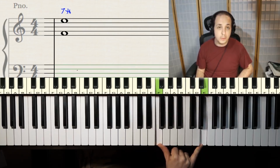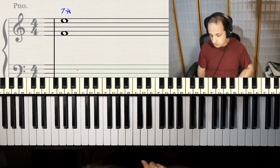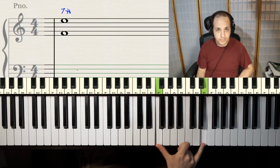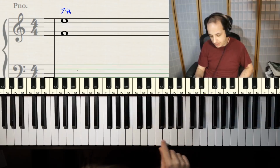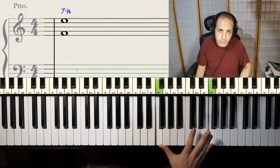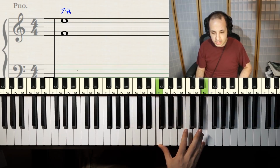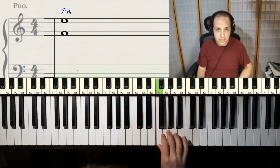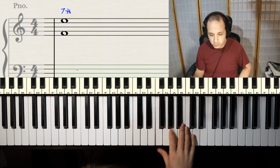And there you go. And if you want to play a seventh real easy, you just play your note, go up an octave, and then come back down a note. And there's your seventh right away. Instead of having to count all the way up to seventh, it might be easier to do the octave, because we know where the octave is, and coming down from there. So there's your seventh, sixth, fifth, fourth, third, second, and then your unison, which you can't do on the piano.